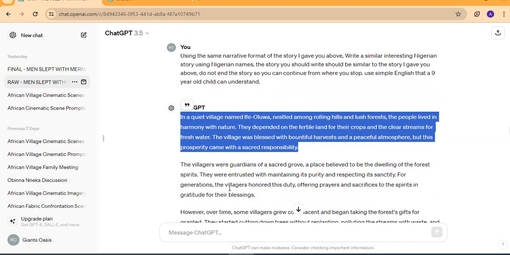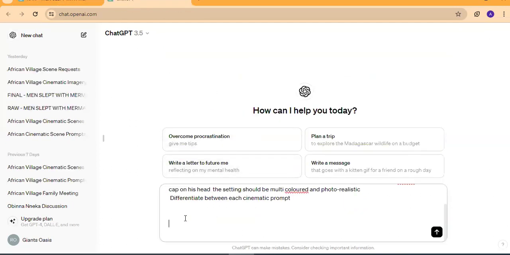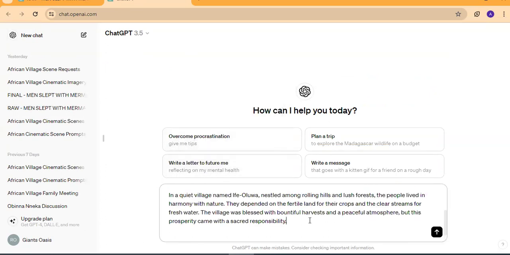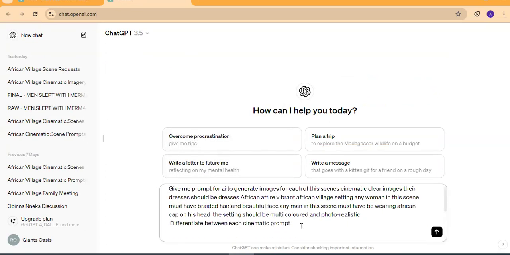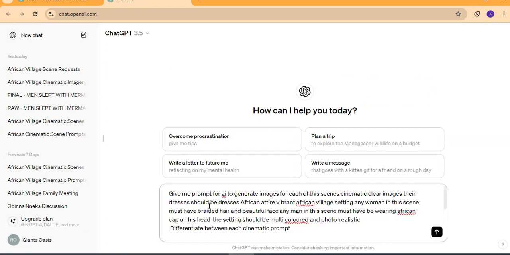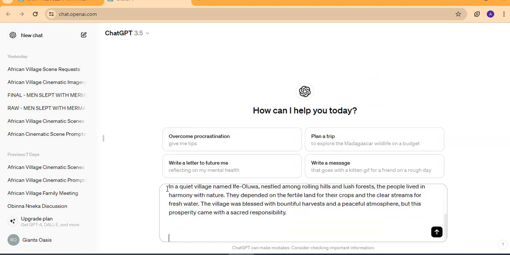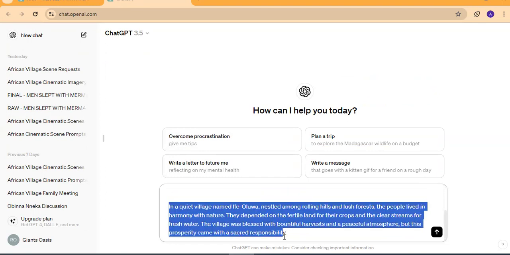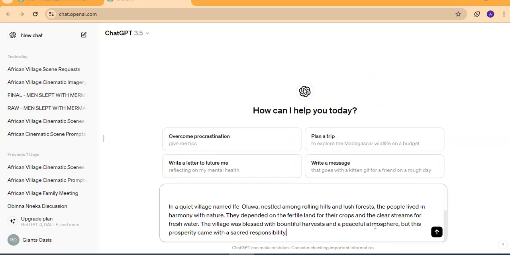Once you copy it, you go back to ChatGPT and paste it beneath this AI prompt background setting. Remember, this is constant, this is static, and the only thing you have to be changing should be your paragraph for each scene in your story. You can see this is what I've just done here.